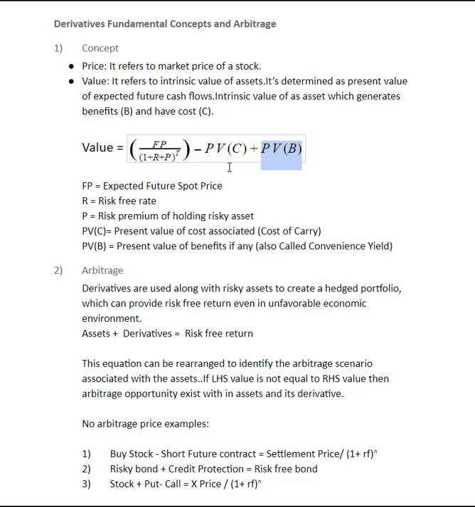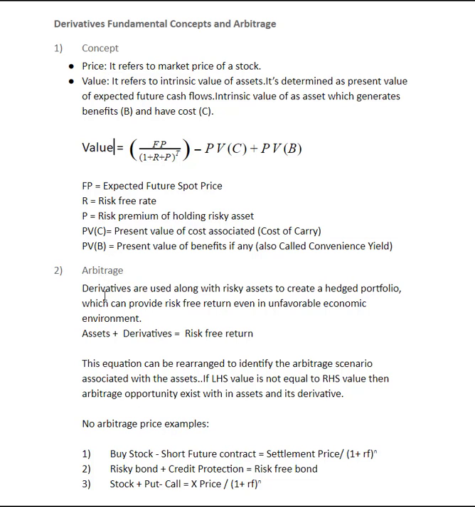There's also some cost associated with holding the asset. For example, there may be some maintenance cost or storage cost of an asset or commodity. Those costs should be deducted to derive the value, so we take the present value of those costs. By doing this, we can calculate the value of an asset at time zero. Later we will see how to calculate the value of an asset somewhere in the middle of the contract, or at the expiration. We're going to explain those scenarios in later sections. But this is a quite intuitive formula. We're just deriving the present value from the future value, subtracting any present value of cost and adding any present value of benefit. It helps us to derive the value of a derivative.